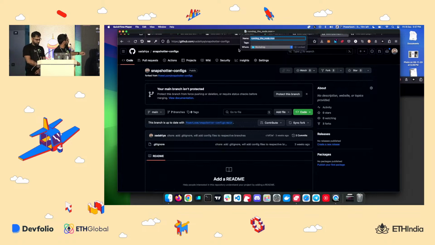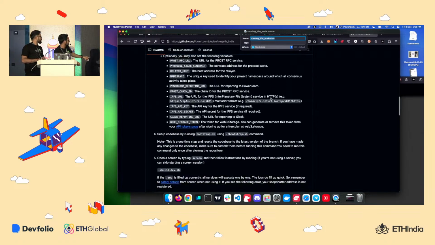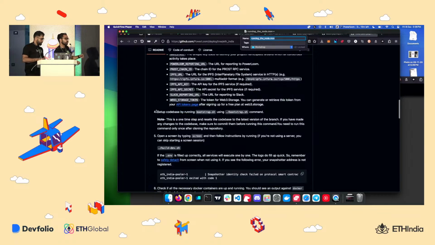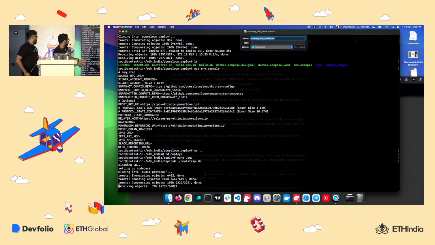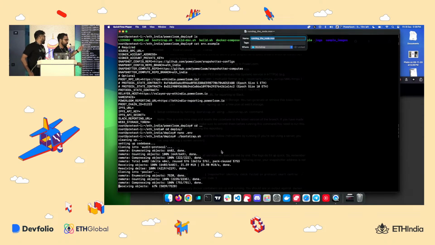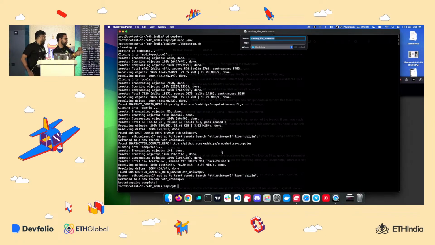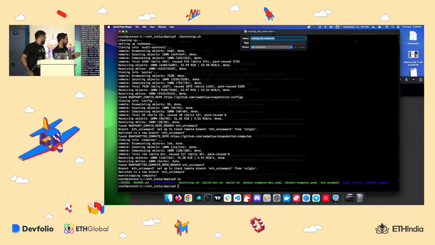Once this is done, let's move on to the next step, which is running bootstrap.sh, which clones all of these repos into your local folder, so that it makes it really easy to configure and run this entire setup. So let's just run this. If you look at this, it just cloned pooler, all of your configured snapshotter compute modules as well as the config files, and everything is ready to go.